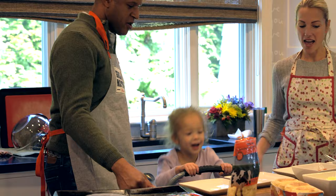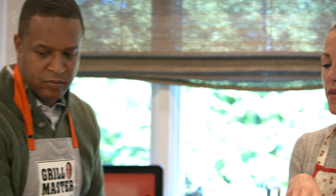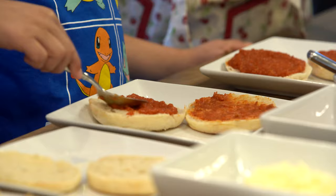This is something my mom used to do a lot, and I remember it for some reason, if it was a snow day. It's little mini English muffin pizzas, and they're so good, and our kids love to make stuff like this. We'll make one bowl with this. You did the cheese and the pepperoni, right? What is that?